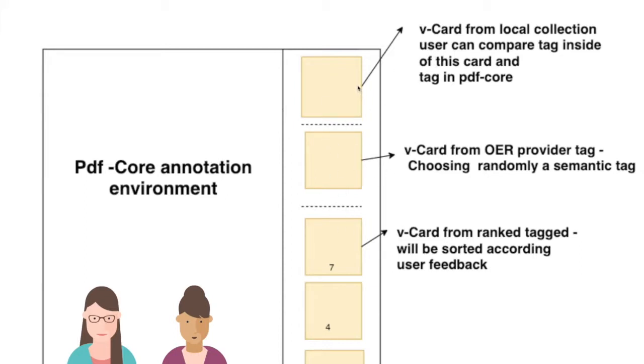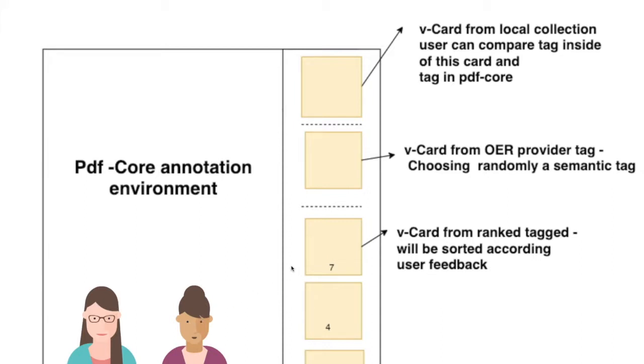On the top we have recommendations from local collections of the files from the Salmon, and in the middle we have a card that is generated each time they open the sidebar from one of the semantic tags that were extracted. Here we generate the card based on the combination of the semantic tags and make the query and ask open educational resources such as the YouTube API search to retrieve some learning materials in the form of multimedia for our users.